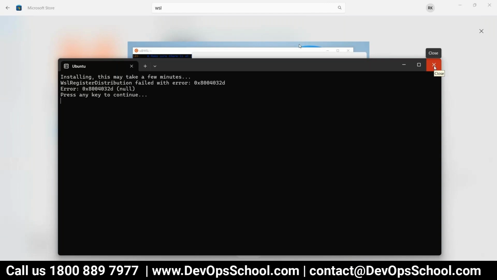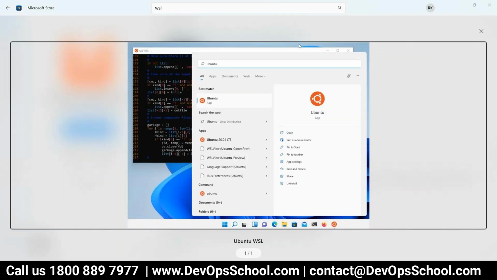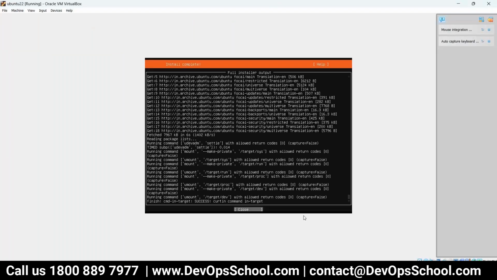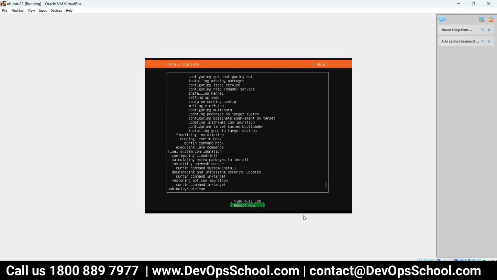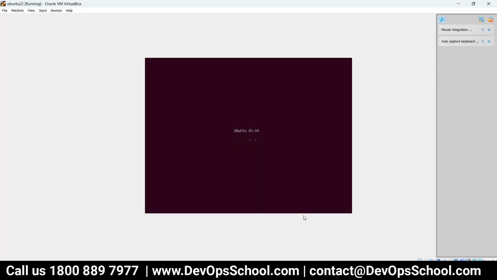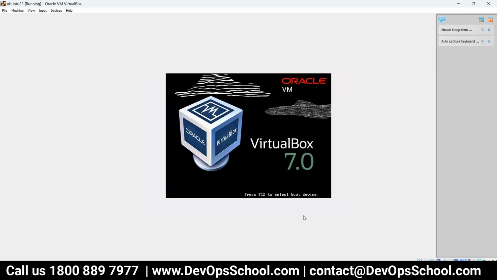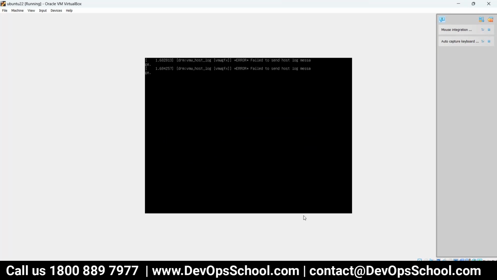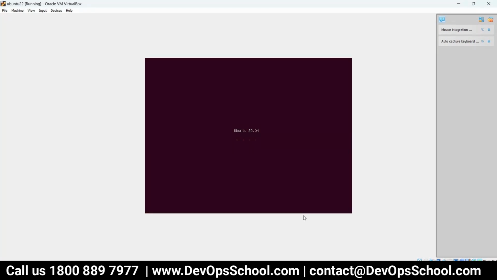So this VM you can use. This is the Linux VM running on Windows, powered by VirtualBox, and the username was Rajesh and the password Rajesh123, right? Yeah. Logged in, and here it is. Now I know that lots of people are not comfortable with this, but that's where we have to learn some SSH clients like PuTTY and all to connect with it.